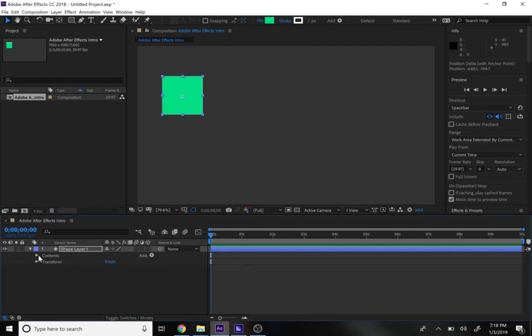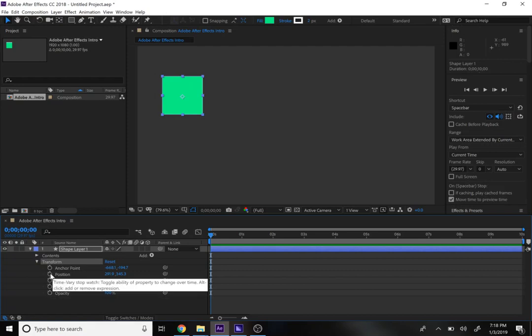We don't need all this. We can just kind of collapse this little arrow here just to get rid of our little rectangle, because we're only going to have one shape in this shape layer. So by clicking over here with transform, you can see that we've got several different attributes that we can adjust, and we're going to start by adjusting the position.